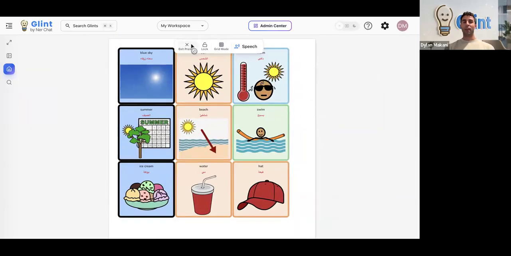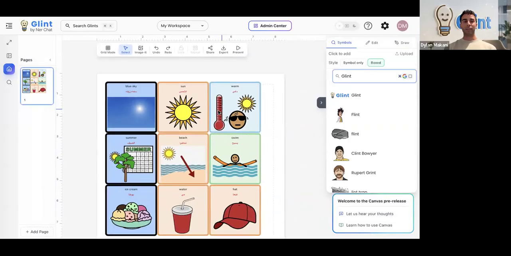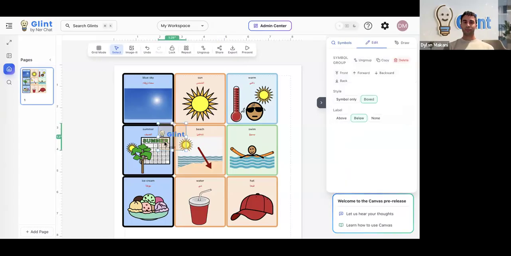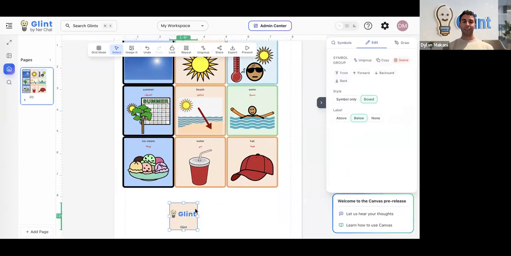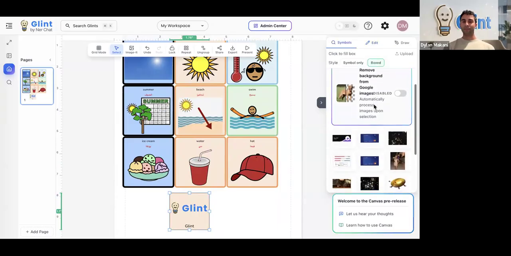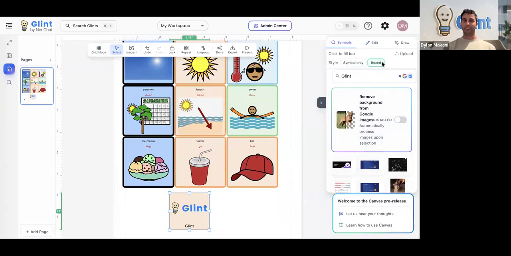So this is for our creatives, the people who are not afraid to jump in there, build things for yourself, and really break the structure of Glint and go above and beyond what you're making. You can add symbols. I'm gonna add my Glint symbol. You can add anything from Google again. That's so funny what comes up for Glint.